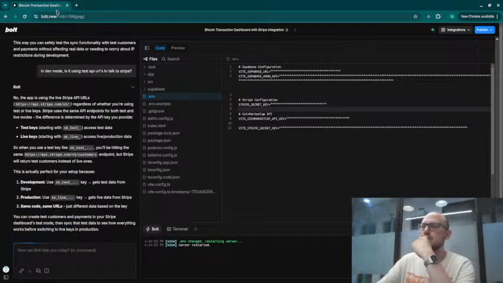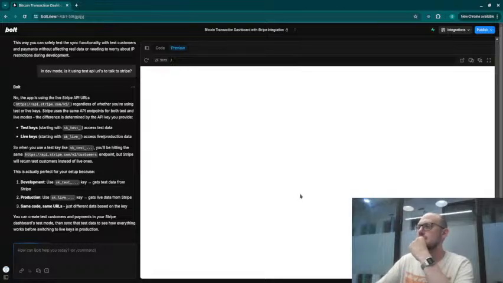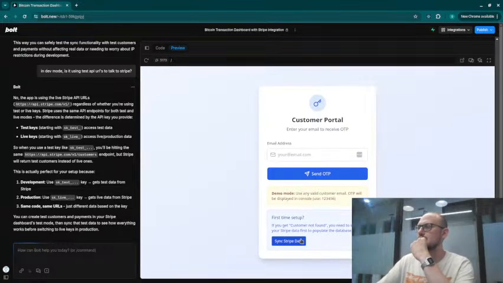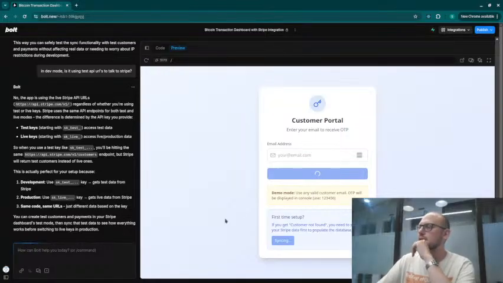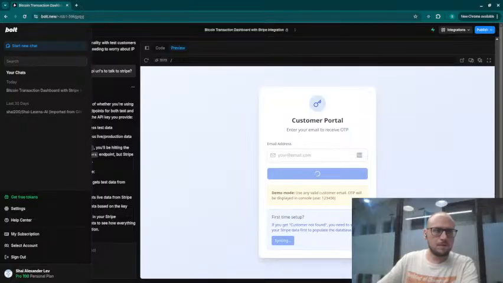Okay, makes sense. Okay, so let's do this. And oh, the preview is gone. That sucks. Oh no, it's not. Okay, it just takes a little bit of time. Okay, I'm gonna now sync the Stripe data and see what happens. Let's see if it's able to connect to Stripe and bring some data over. And I can show you guys the customers I have on Stripe.